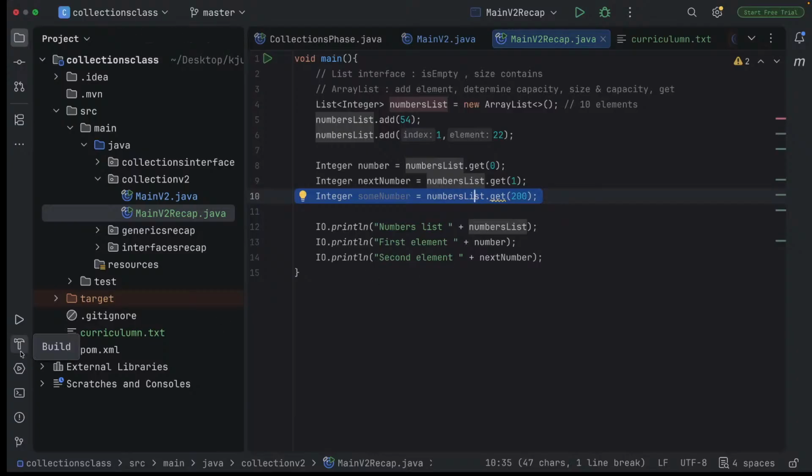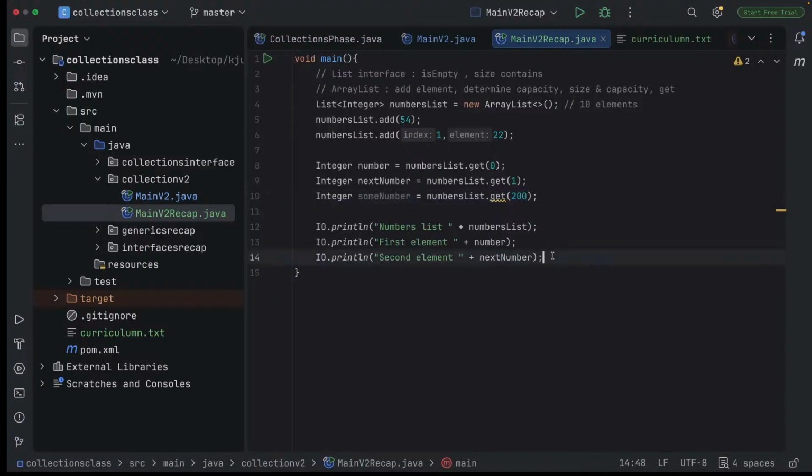Anyone, just unmute or drop in the chat? Yes? Yeah, exactly, thanks for that. You get an index out of bounds because you're trying to refer to an index that doesn't exist.